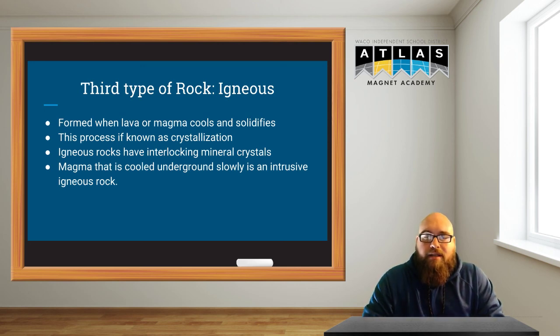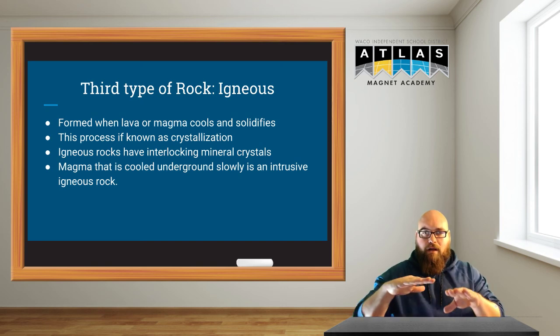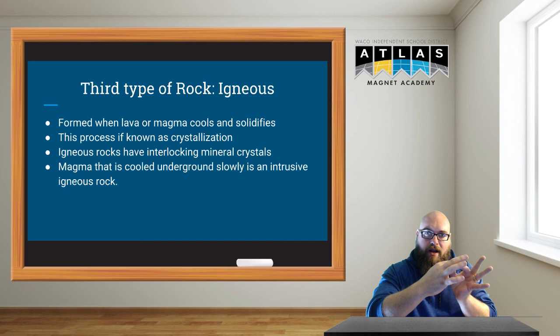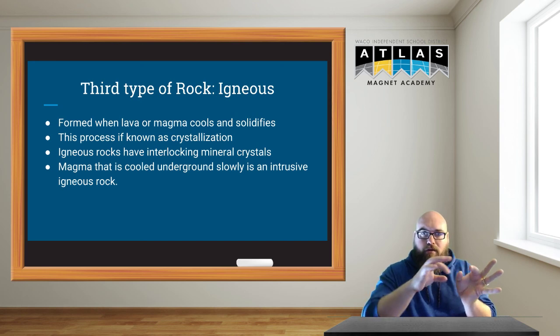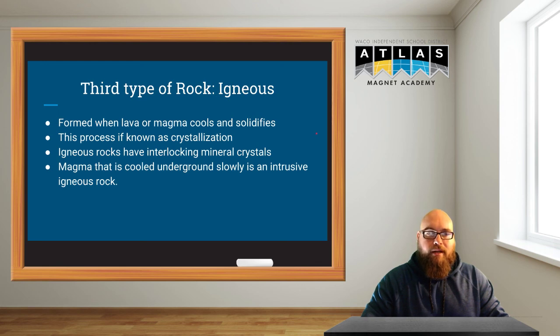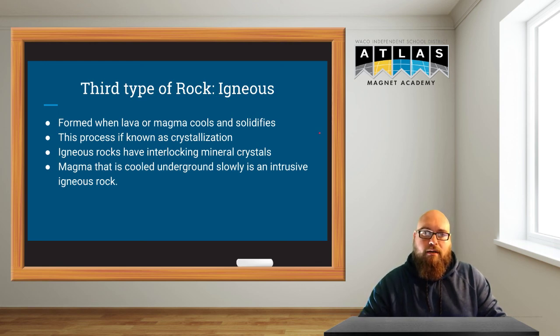A lot of times these igneous rocks, they will have interlocking crystal patterns. So you'll have a crystal pattern, and then right next to it attached is another crystal pattern, or you might have another one go across it. So there's many different patterns you can see. But we do have some special names for the type of cooling that happens to the magma or lava.